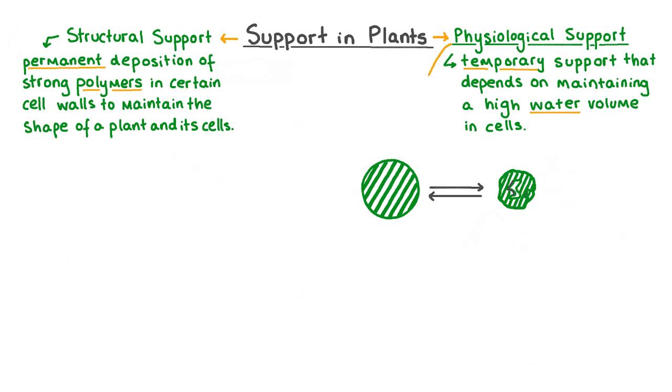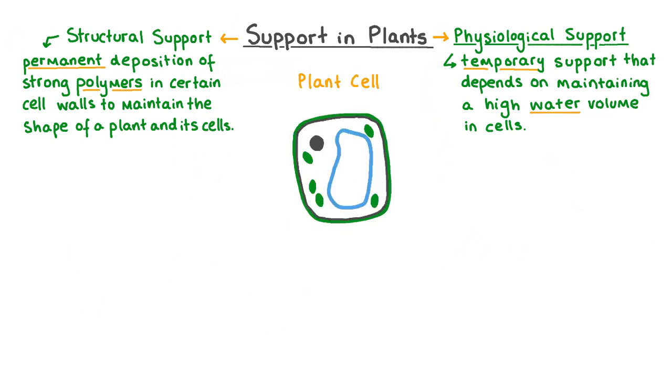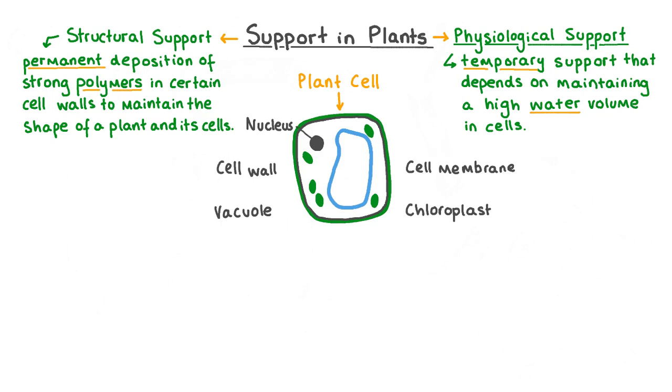The pea shrinking and swelling displays an example of a physiological support mechanism, and we will look at this support method first. This diagram shows a typical plant cell. Which structures can you recognize in it? We can see the nucleus, some chloroplasts, a rigid structural layer called a cell wall surrounding the outside of the cell, and within it a thinner cell membrane.